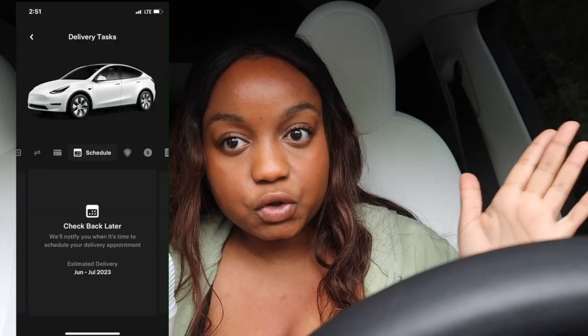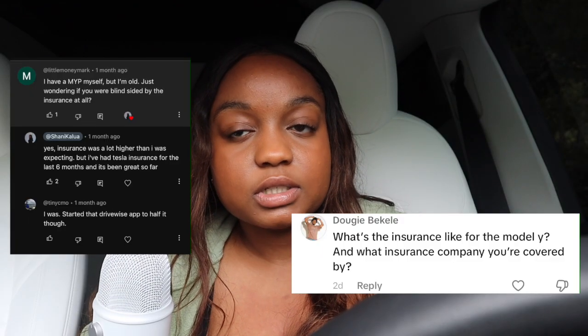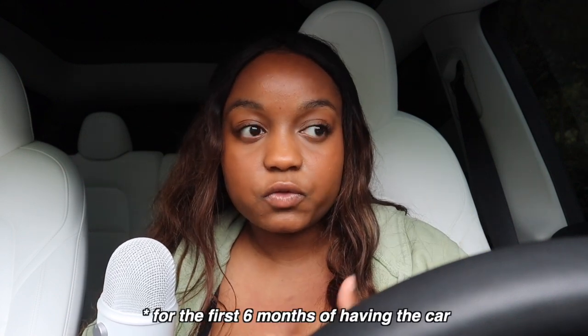In the Tesla app, you will get a pre-delivery day checklist, basically everything that you need to do financial wise, and registering the car and everything, insurance, that you need to do before the day of delivery. Before you pick up your car, you also need to specify your insurance. You can either choose to go with Tesla insurance, or you can go with your own car insurance company, whatever you prefer. I think it just needed your policy number and some other numbers that you put into the app so they can make sure that you're all good on insurance, and then you can go ahead and pick up the car.